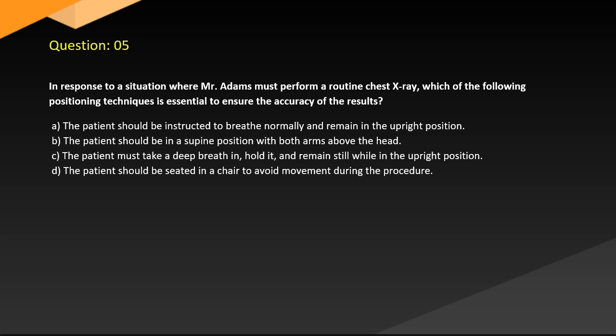Question 5. In response to a situation where Mr. Adams must perform a routine chest X-ray, which of the following positioning techniques is essential to ensure the accuracy of the results? A. The patient should be instructed to breathe normally and remain in the upright position. B. The patient should be in a supine position with both arms above the head. C. The patient must take a deep breath in, hold it, and remain still while in the upright position. D. The patient should be seated in a chair to avoid movement during the procedure.